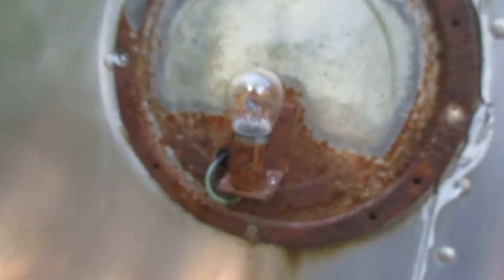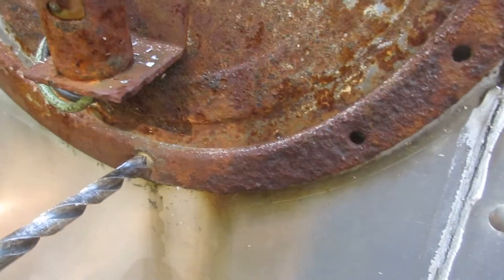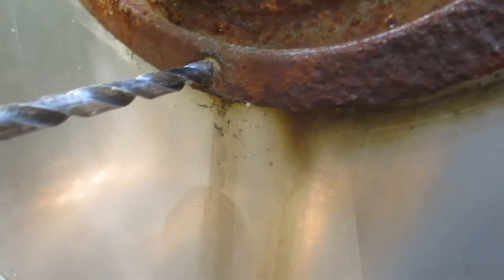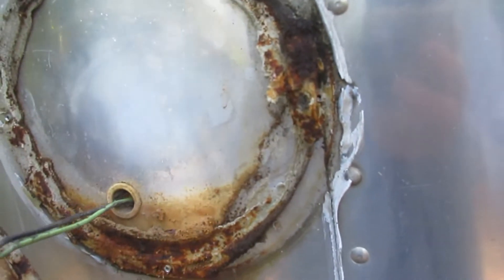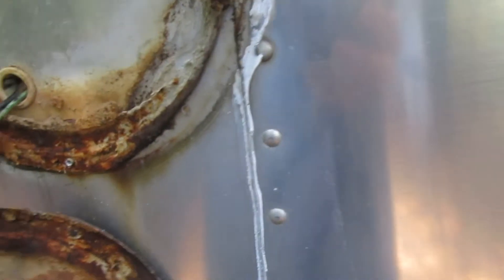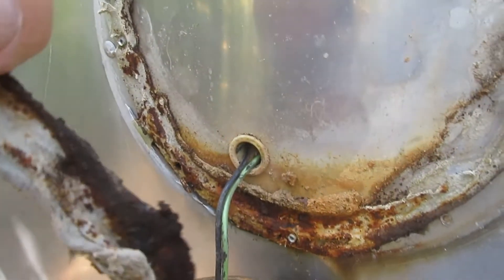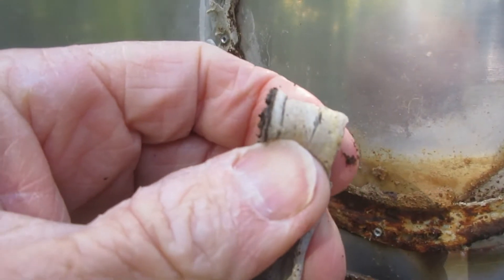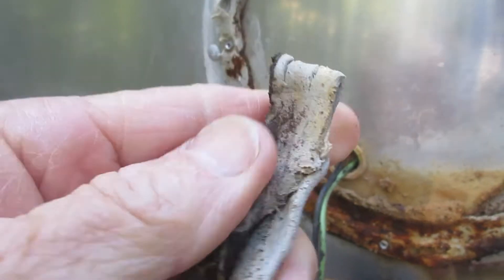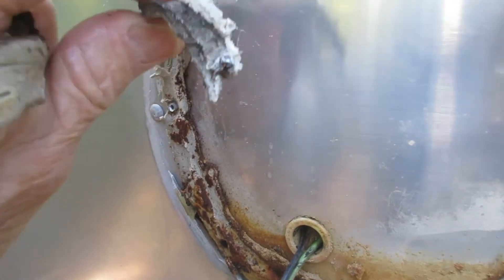I think we have some original 1967 equipment here — looks like school bus tail lights that have been used. And look at that — it pulls right off, no problem! Now we're going to clean this up. All of this material is what they used to call 'dum-dum' — it's body putty, a gray clay used as a sealer between auto body parts since the early days of automotive construction.